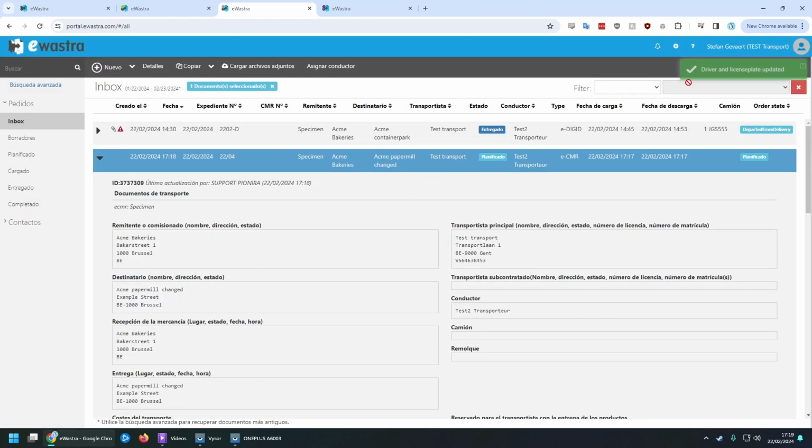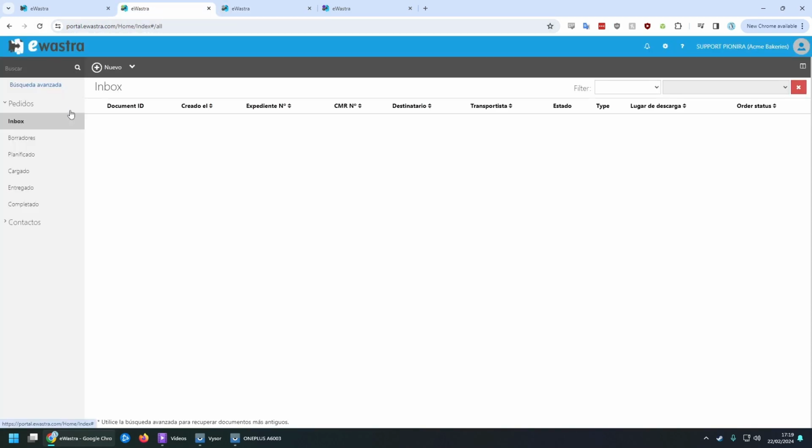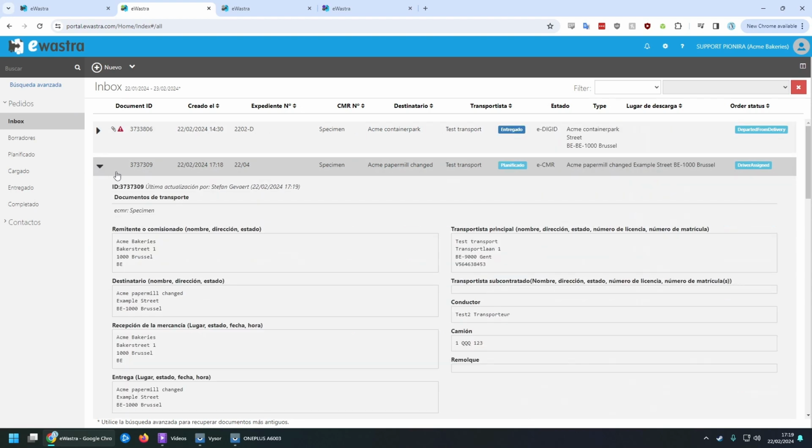Now, this information is sent back to all other parties as well. So my consigner slash pickup spot has also received this update that now a driver has been assigned to the document. So we are actually good to go. We can go on the road with this document.